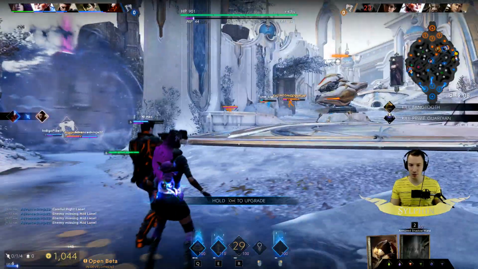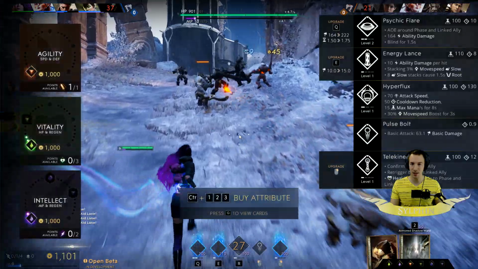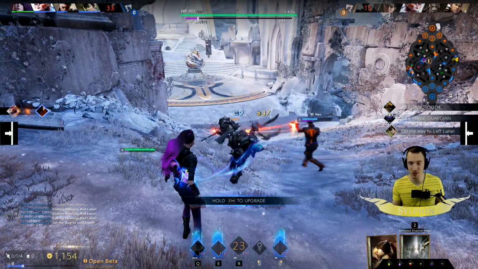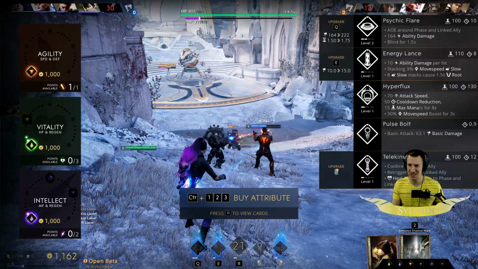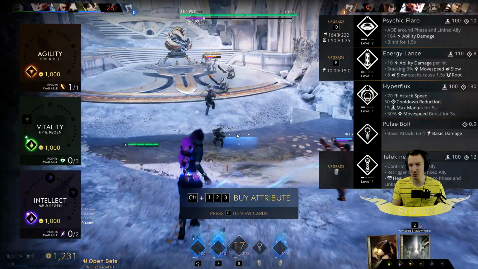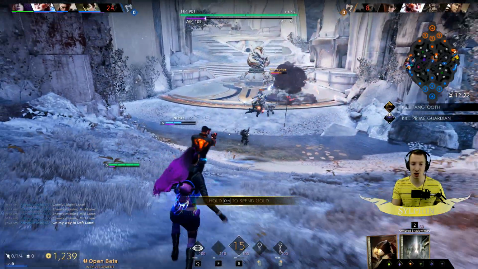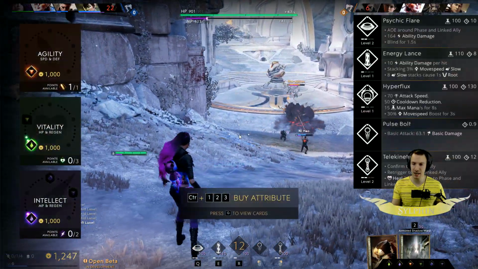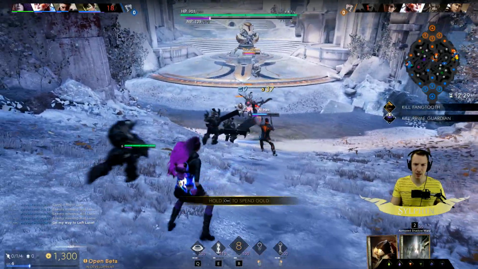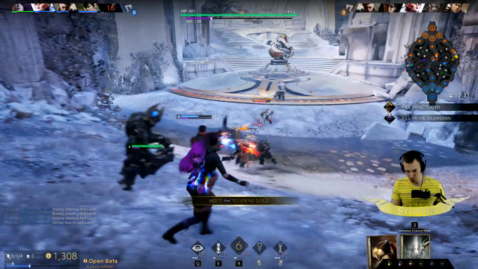Now, when you're upgrading your abilities, I highly recommend you upgrade Psychic Flare. The increased duration for that blind is crazy powerful, so upgrade that as much as possible. And then it kind of depends on what you need. I'm going to go for my level 2 Telekinetic Link here, just so that I can heal people more and reduce its cooldown.